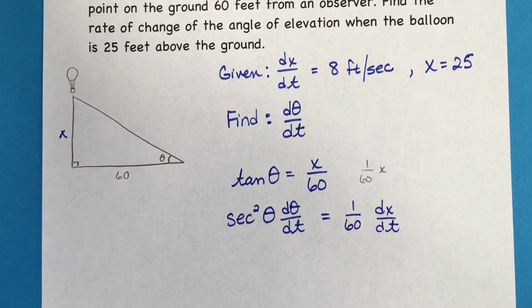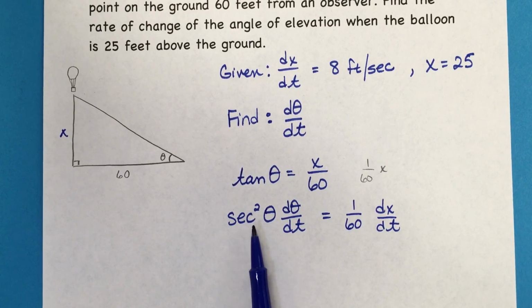Okay, so let's look at everything that we've got here. Of course, we were given dx dt. That's going to be the 8. I actually don't have just x in here to put the 25. I am going to need to use it in a little bit. I don't have theta. So I need to have something to substitute. Sometimes you directly substitute in for theta. Sometimes you're going to substitute in for the secant theta. Of course, I'm trying to find d theta dt. So this is what I've got to work on right here, this secant squared theta.